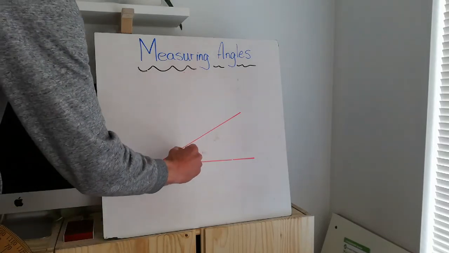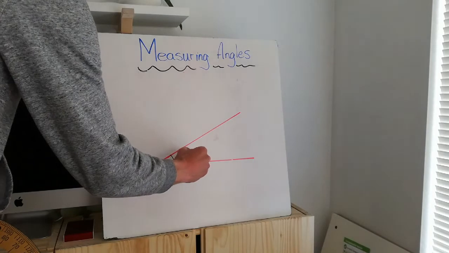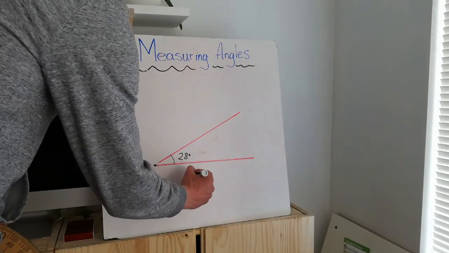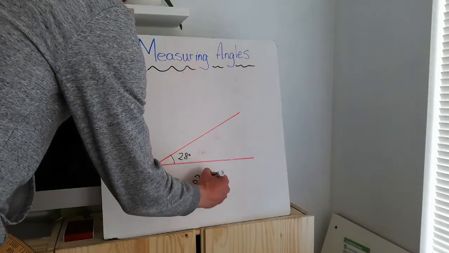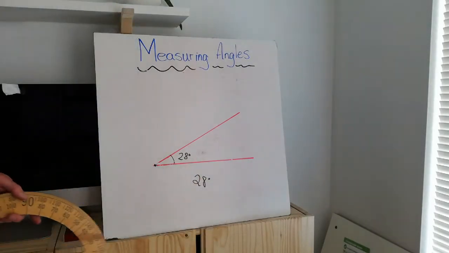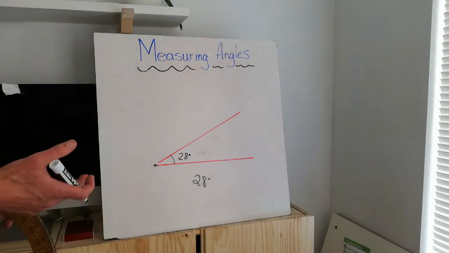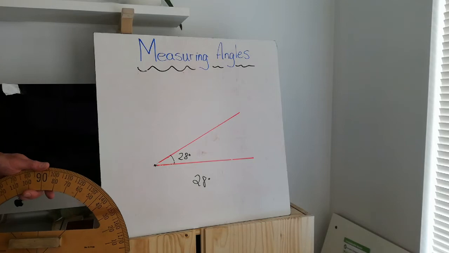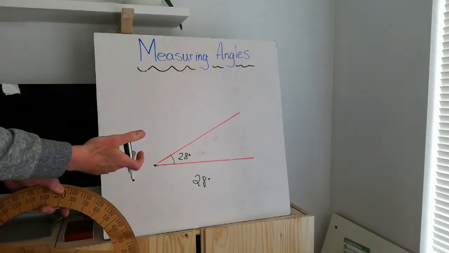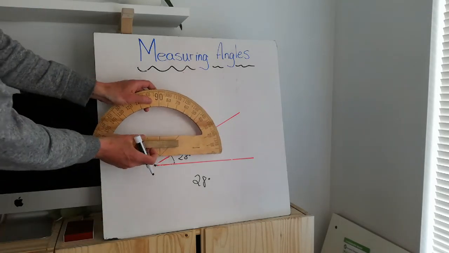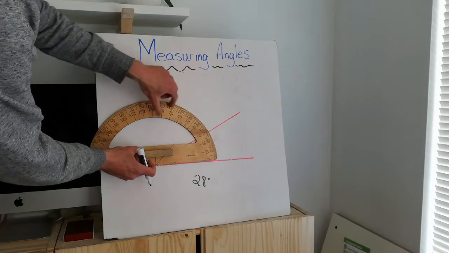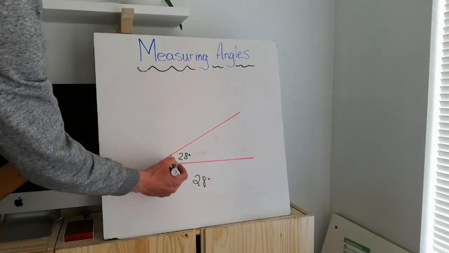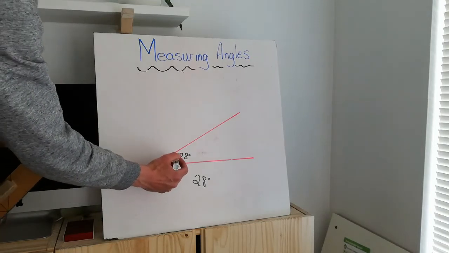So then when you take the protractor off, some people like to write it in the middle here, like 28 degrees. You don't have to do it like that. If there's an answer line, you can write it down below, 28 degrees. And then it's always a good idea also to check if you've done it correctly. One way to check is to say, well, is it an acute angle? So let's say you misread it and you just quickly went, well, it's about 150 degrees. You should know that an acute angle cannot be more than 90 degrees.